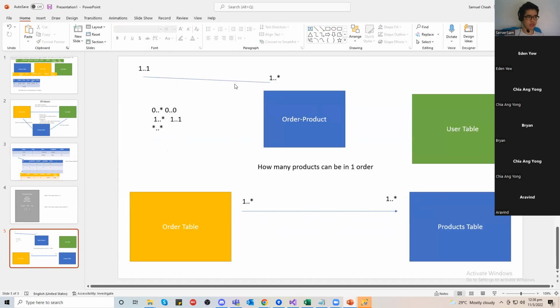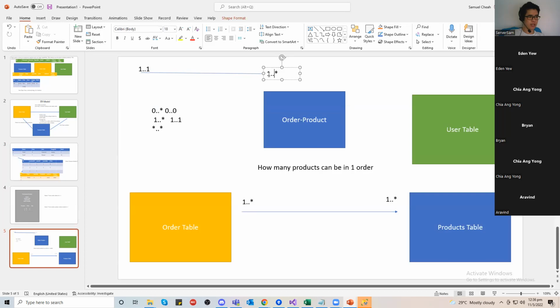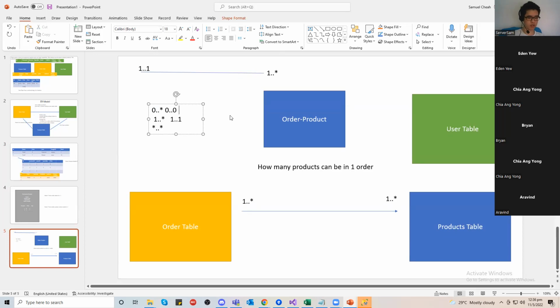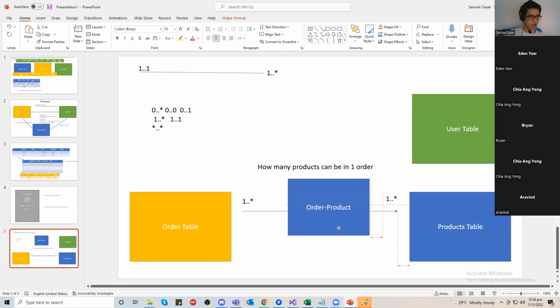This is basically the standard statement that should exist. This can also be replaced by 0 dot dot star. This can also be replaced by 0 dot dot 0 or 0 dot dot 1. Sorry, there's also another option, 0 dot dot 1. Let me show you why. So when you replace it with this order product table.